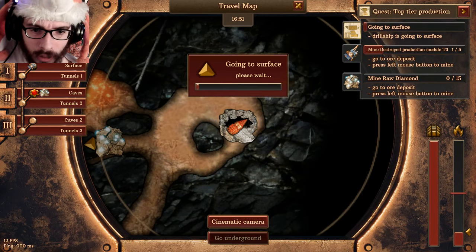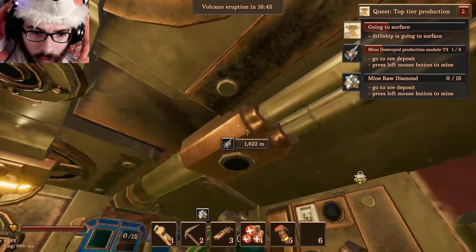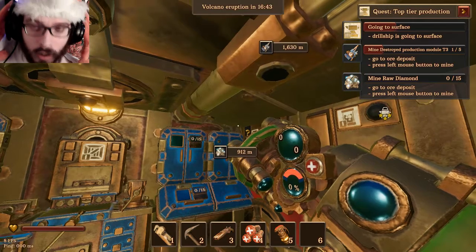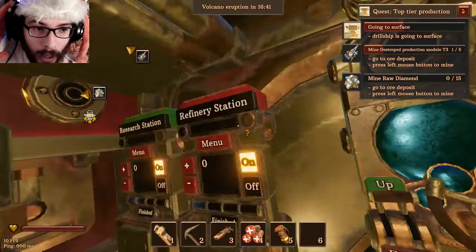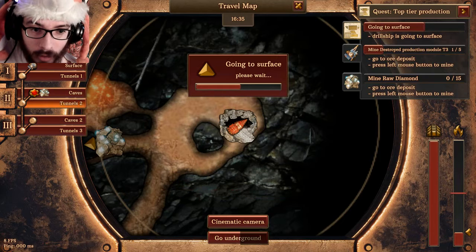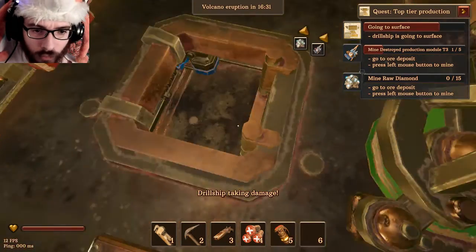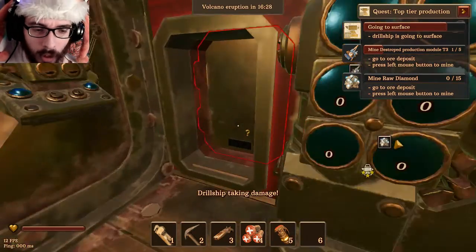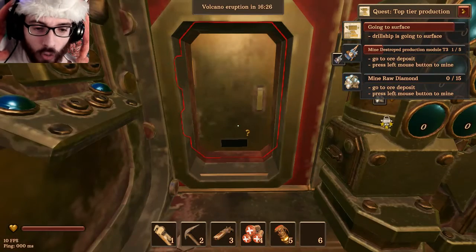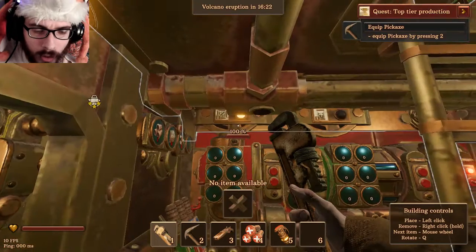So I'm going to head here to Living Flame, and I'm going to show you guys something. Look. Apparently we are not in caves 2. We're in caves 3, and apparently there's diamonds near here. You've got to be kidding me. We literally just surfaced, and we're already getting shot at. Wow.